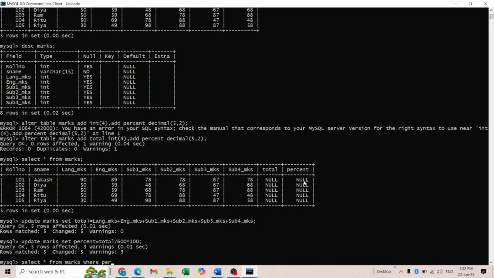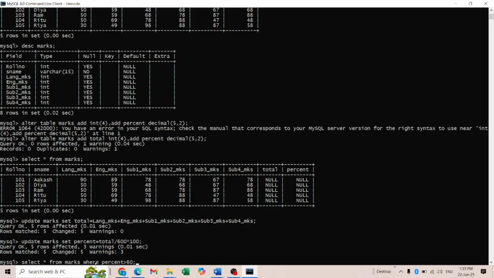Each row, the percentage column is going to be checked. So the where clause will help you for that, the condition base. So where percent is greater than 60.